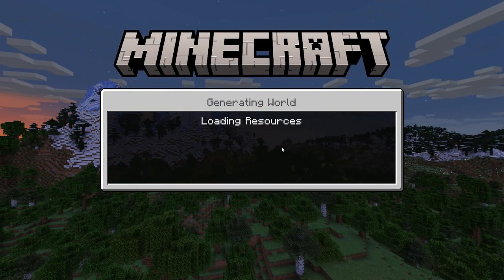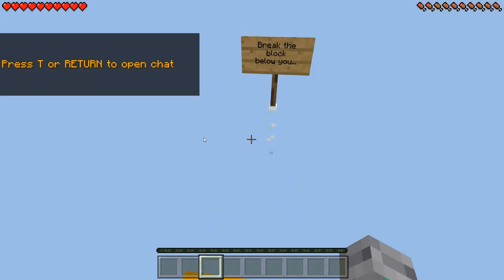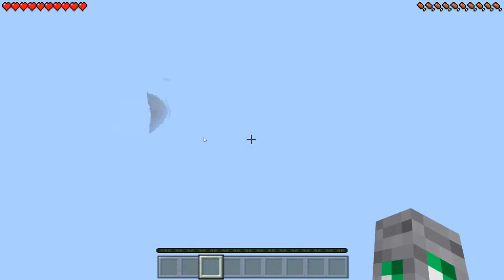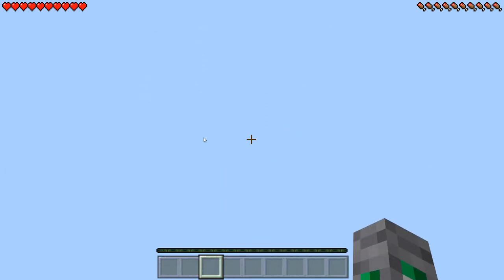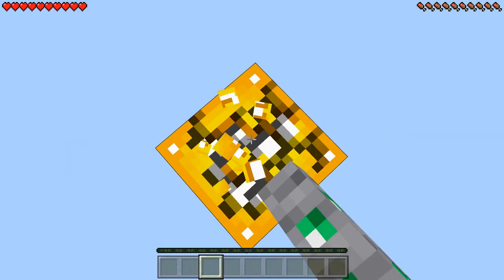Right, excited. Oh, it's loading resources. I've heard about this game. Break the block below you. Oh yeah, I don't need you, I know the rules. That's an island. Yo, wait, that's an island. Is there like one underneath me? Is there like one on top of me? No. Okay, let's get straight into our first.